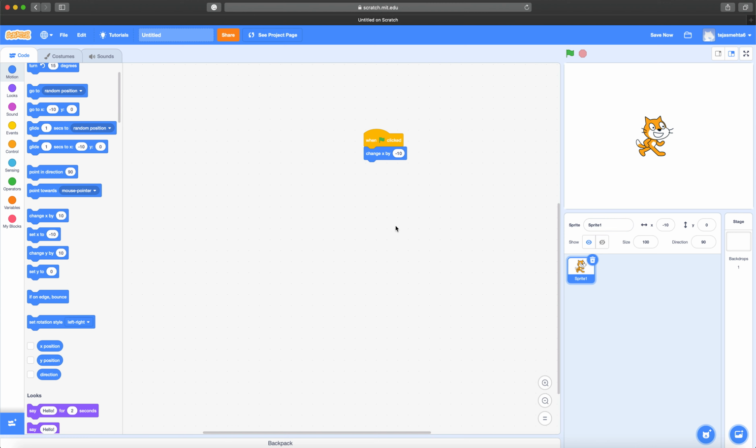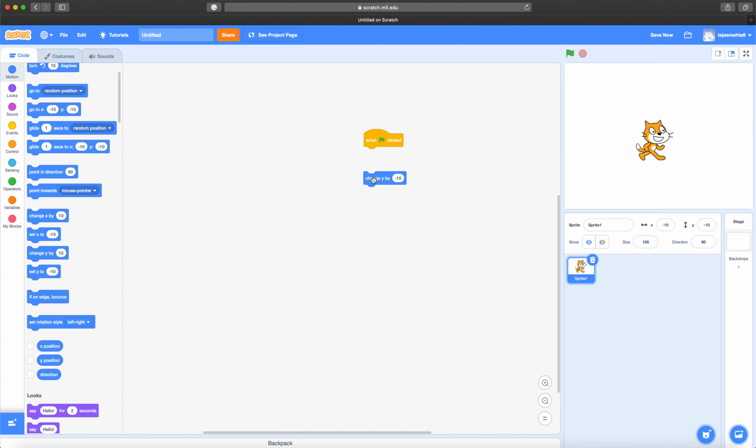Now, if we want to do up and down, if you see the Y here, which will be up and down, you can do the change Y by. We're going to delete this X one first. We're going to put Y, and now you're going to see the character move up by 10 steps. This moved up. Now if we want to do it down, we do the same thing, and we do -10. So he goes down, down, down again. So that's how you move your character to all sides.